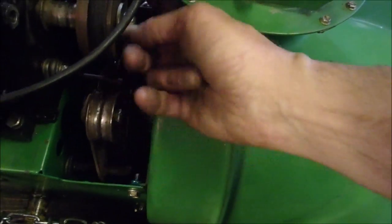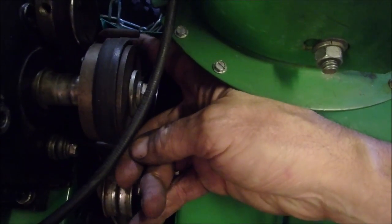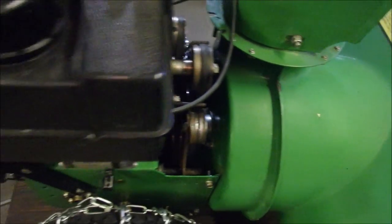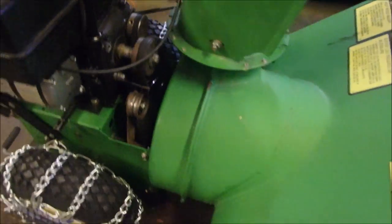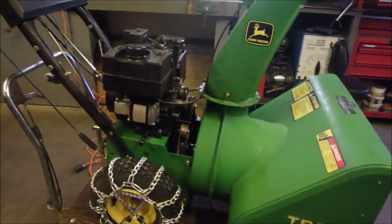We do have some slack in the belt, believe it or not. See that? That's all you need. So let's just give it a go. You guys can stay on this side. It's a little more interesting watching from this side, right?